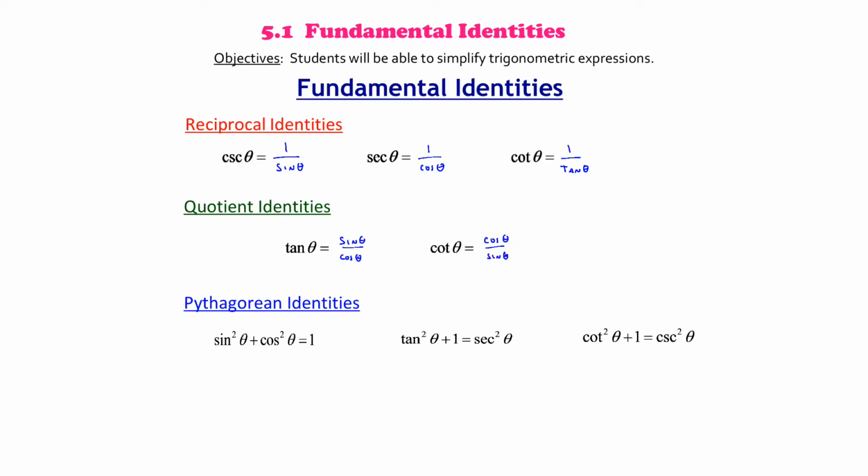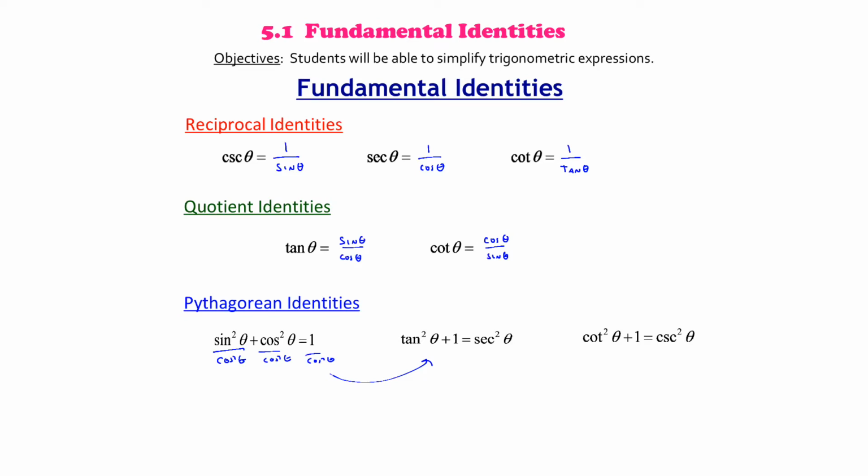We also have the Pythagorean identities. The Pythagorean identities, we established these identities earlier on. The first one, sine squared plus cosine squared, is equal to 1. And then the other 2 are basically derived from that one. So if we take the first identity and divide by cosine squared to both sides, you will get tangent squared. Sine squared divided by cosine squared is tangent squared. Cosine squared divided by cosine squared is 1. And then 1 divided by cosine squared is secant squared.